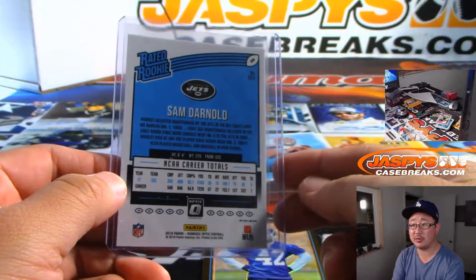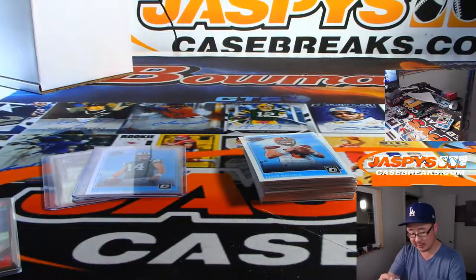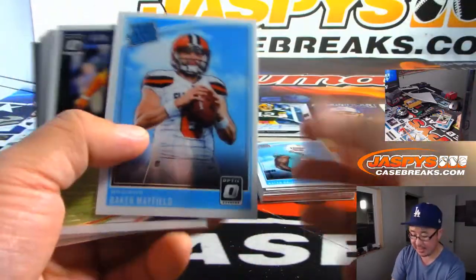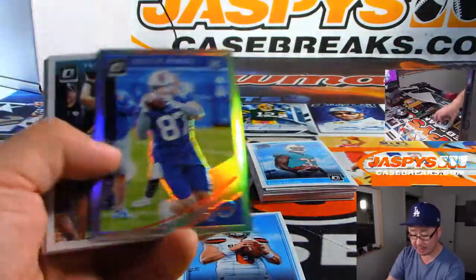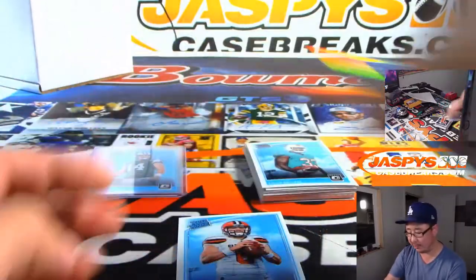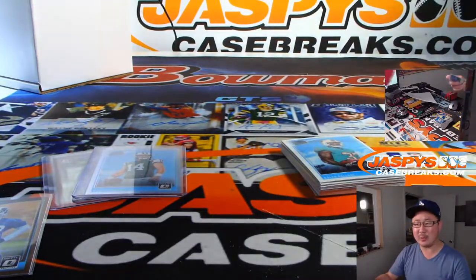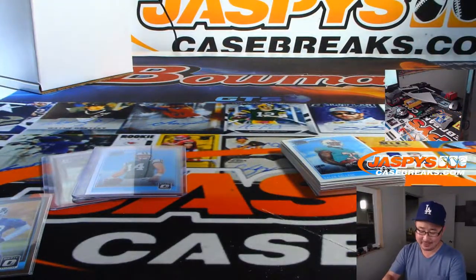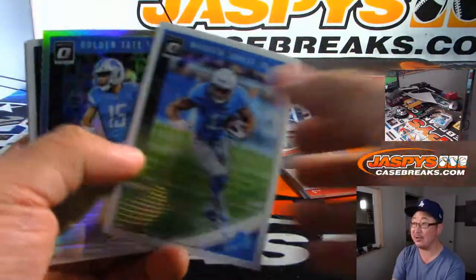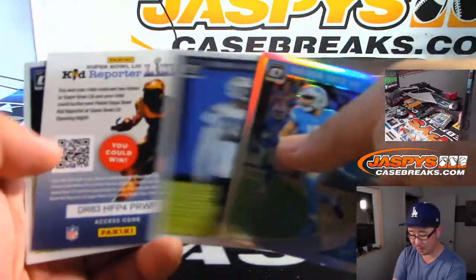Stephen K. is saying 400 points goes for about 15 to 20 bucks on average. I was going to say like 25, but yeah, maybe 15 to 20 is more correct. That's why we started combining the points together in breaks years ago. At some point it hit me — why are we splitting up these points? What's someone with 250 points going to do if they get randomized to them in a break? But if we pull a few of those and combine them together, then it becomes kind of a worthwhile lot.